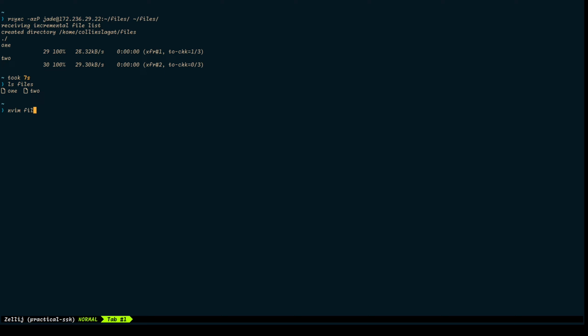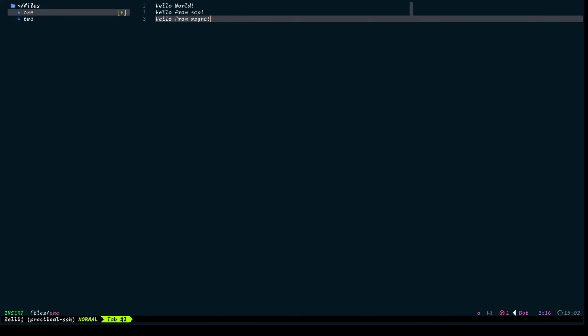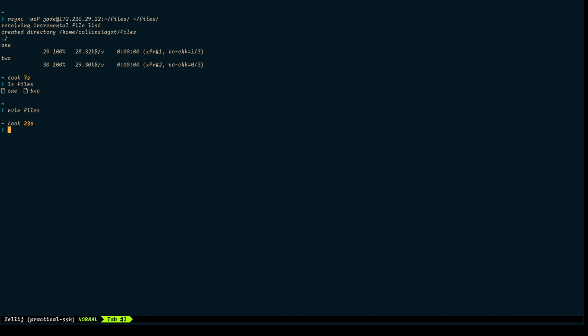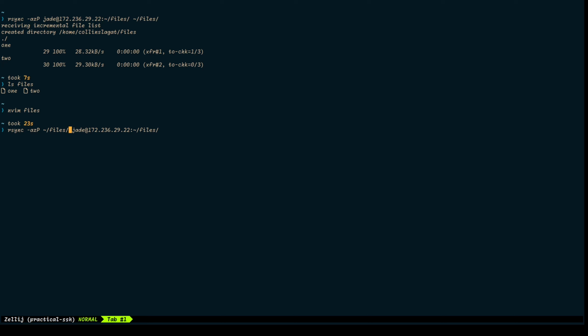Now let's edit one file. Now let's sync the files again, but this time, have the local files as the source. This is important as having the wrong order will lead to losing your changes. As you see from the progress bar, only one file has been copied as it's the only one that we changed. Let's confirm the changes. There it is, we've changed it.